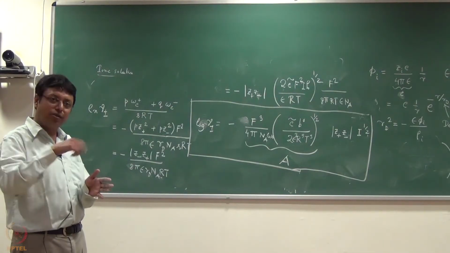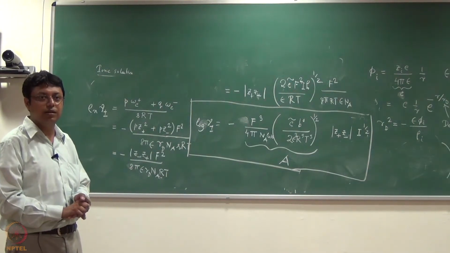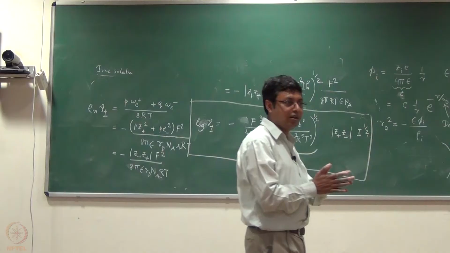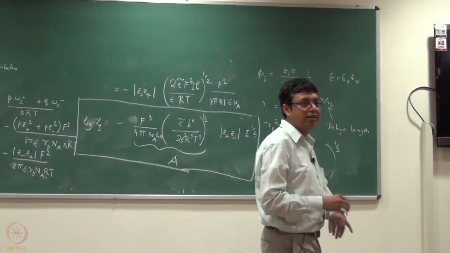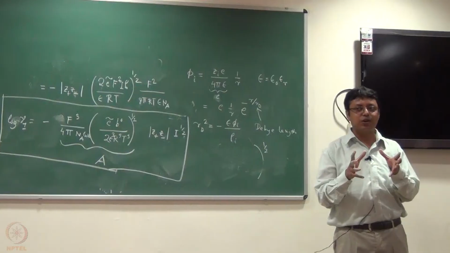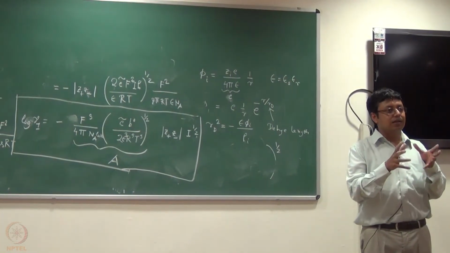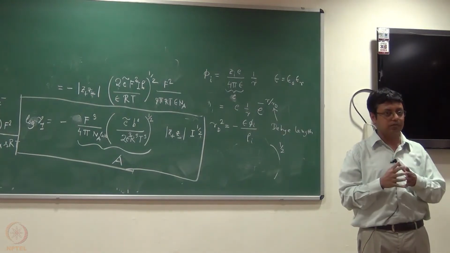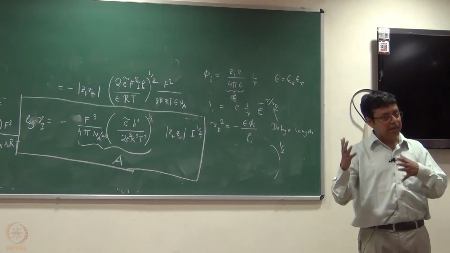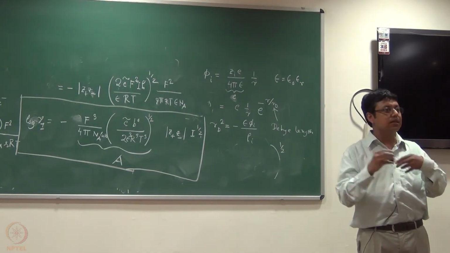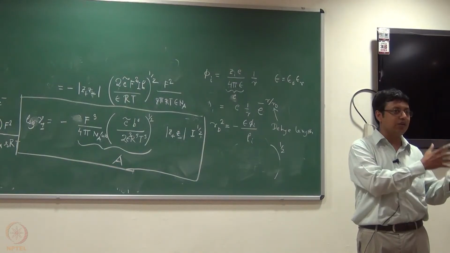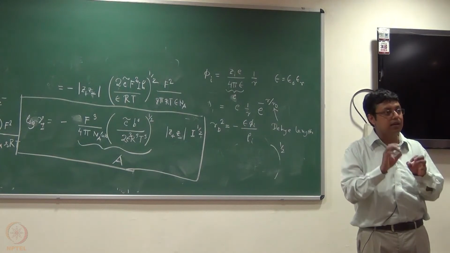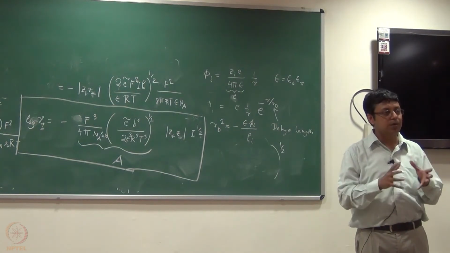Again, let me give you one quick summary of what we did. First thing first, we said that there was a solute. How many hours have been? Okay, 2 hours plus, right? Almost. Yeah. So we said that for the solute, I can use Henry's law, which is basically looking at that component which is less, as xb tends to 0, in that limit Henry's law is valid. It's an ideal behavior, but not only is it ideal, it is an ideal dilute behavior. So it is for ideal dilute solution.